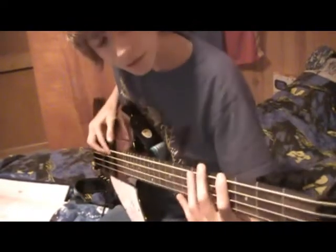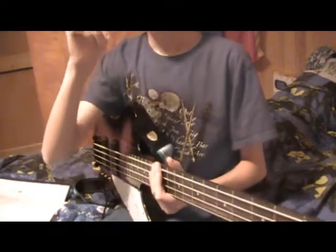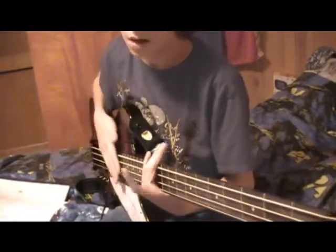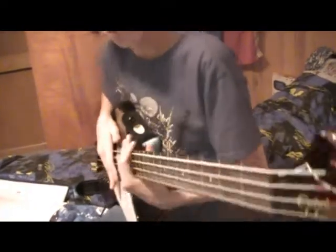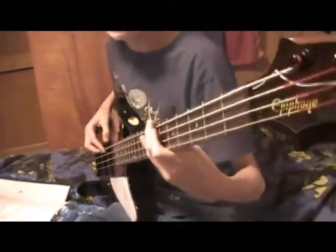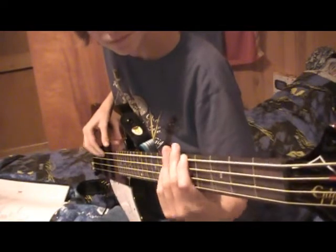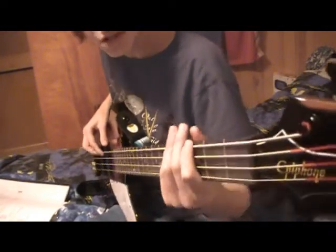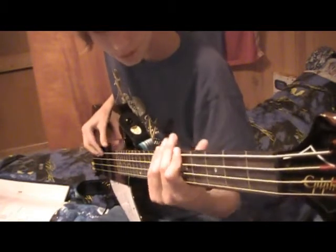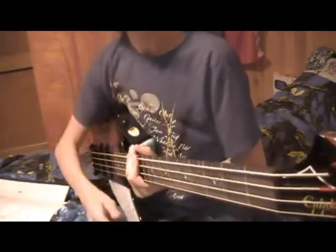You do the intro and that other deep one twice — the same thing. So it goes: intro, verse, and then the other half of the verse. Intro, verse, other half of the verse. And then the chorus. The chorus goes on the seventh fret on the E string — you play that six times. Twice on the E string on the fifth fret. And then four times on the third fret of the E string. And then back once on the fifth fret of the E string. And then it goes back through the intro.